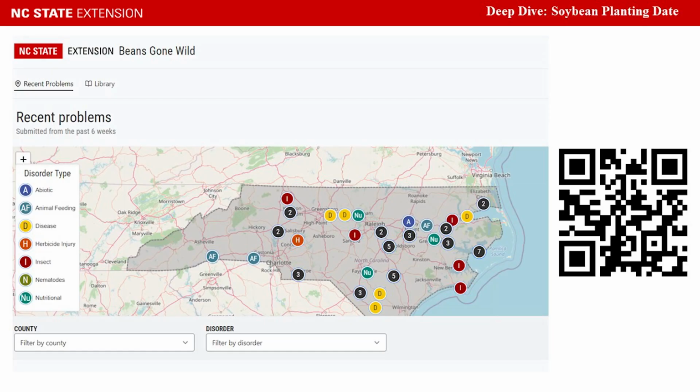All right, a few folks, so let me just tell you about this tool. You might want to use it. What this tool does is it catalogs soybean production issues that are arising across the state. And it also gives photos and recommendations on how you might resolve those issues. It's real time, pictures are getting uploaded.